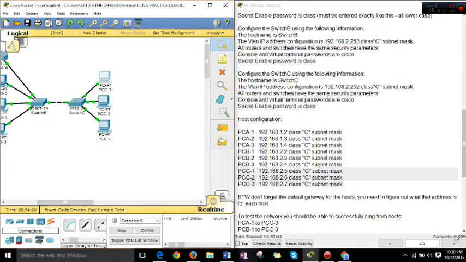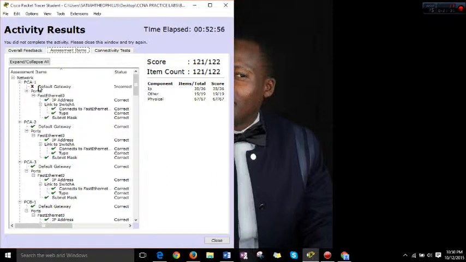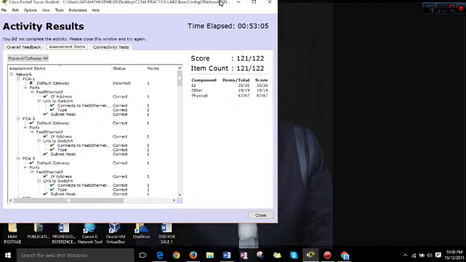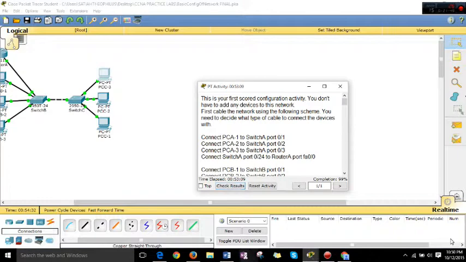So our completion rate is still at 99%. We're going to check results and see what it is that we are actually missing. Okay, so let's check the assessment, and we are missing a default gateway on PCA1. So let's close this.